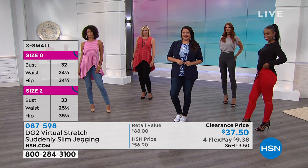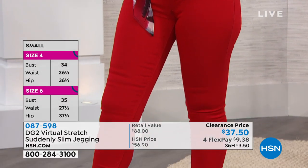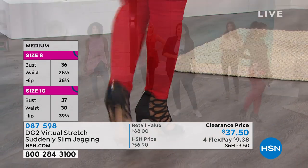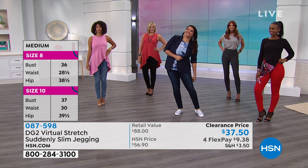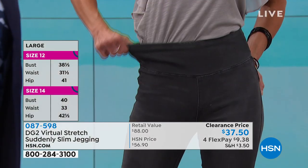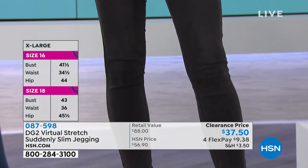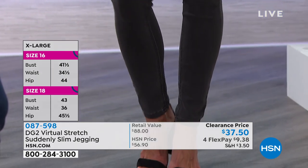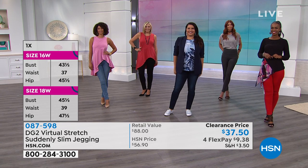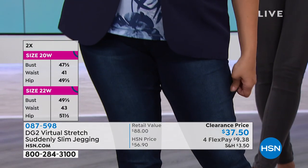Yes. I mean, it does. And it's never going to move. It's sewn in. And it goes all the way around, not just in the front, but the front, the side, and the back. So when you pull these on, that's why the name's Suddenly Slim, because you pull them on and you almost take that deep breath of, okay, oh, I'm suddenly slim. Exactly. But it's not holding you in too tight, it's not squeezing you. So yes, you can wear these all throughout the day.